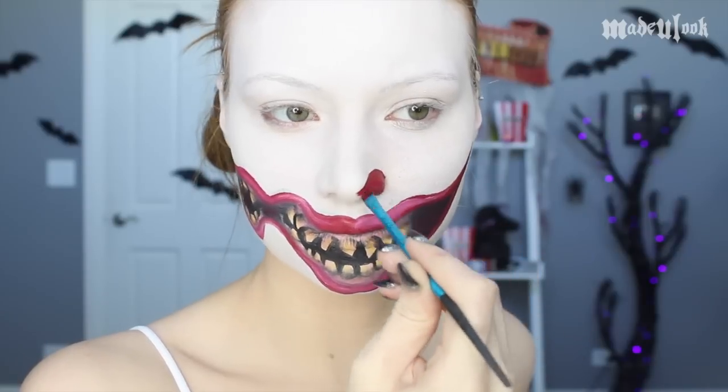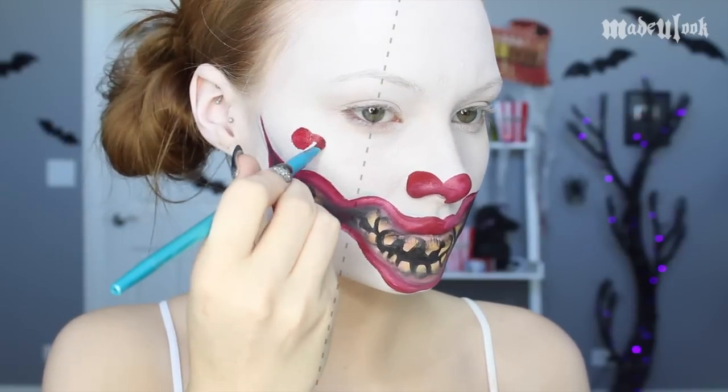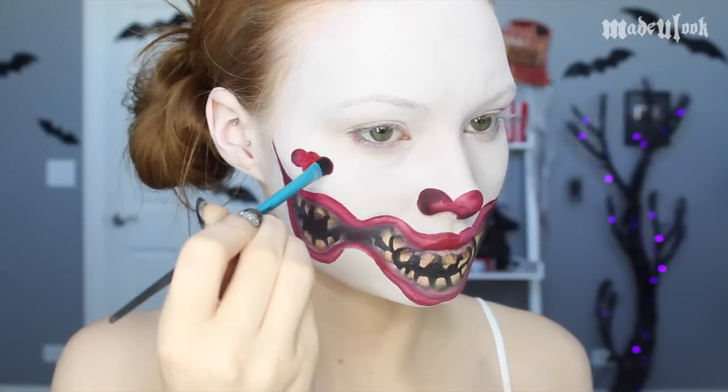I'm then using the Made You Look Angle Brush with Paradise Paint in red to draw on my clown nose. Remember to treat this as two separate faces and try to make the shape that your nose makes. For this particular shape, it would be a circle in the middle and two circles on the side. Totally optional — I also just wanted to shade my nose a little bit to make it darker and give the flat nose a little more depth.